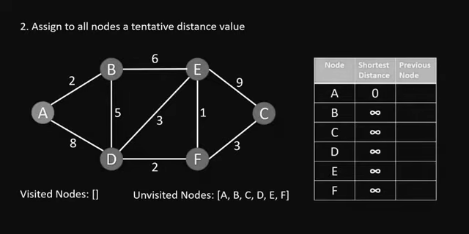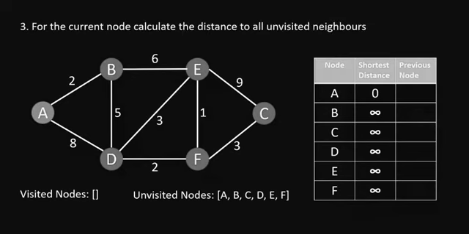In the second step, we assign to all nodes a tentative distance value that will be changed over time. Therefore, we can use this table on the right, which consists of three columns. In the first column, we have the node. In the second column, we have the current shortest distance from A to this node. In the beginning of this algorithm, we know nothing of any distance to any other node. So we set A to 0 because the distance from A to A is 0, and every other distance we set to infinity. And in the last column, we store the previous node that led us to the shortest distance, and this column will be empty in the beginning because currently we have no information about this. So these are the things we need to keep track of, and now we can start with the first iteration.